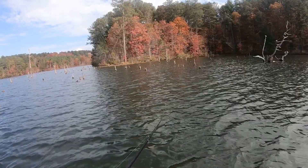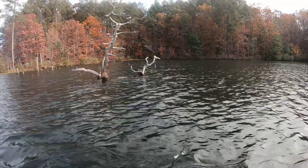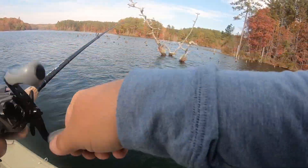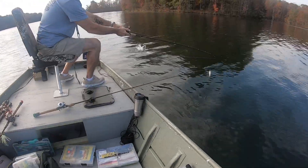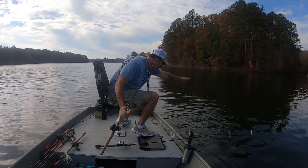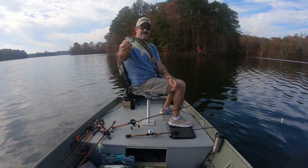Look at that pine tree right there — we're up about where the limbs start. That is a big limb. See when it was made. Wow. He's a little bit bigger than the last one — an ounce or two bigger. It's a lineup. It's 4:30 in the evening. Number two.